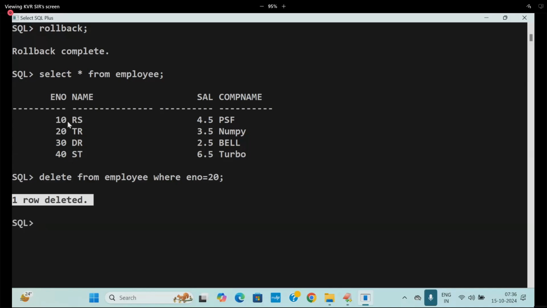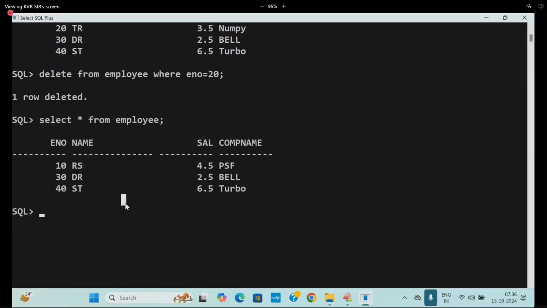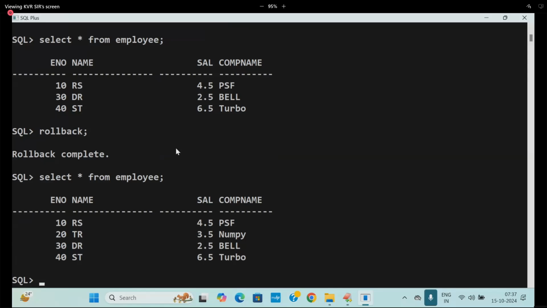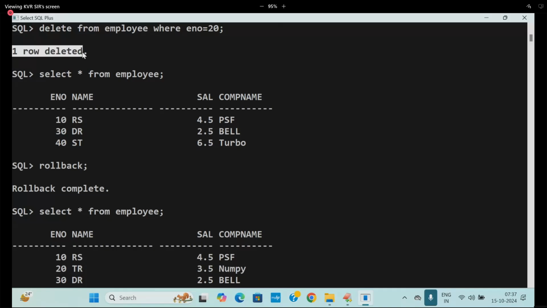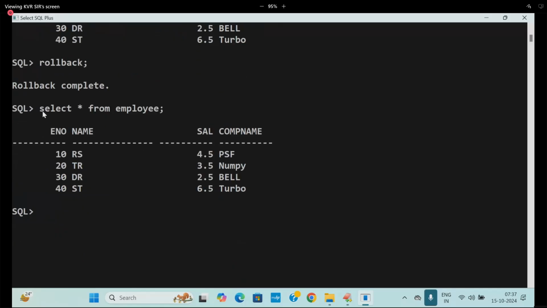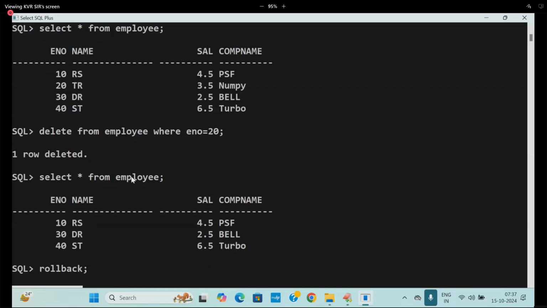One row deleted. First comparison will be done with 10 is equal to 20. False, not deleted. 20 is equal to 20, it is deleted, and the others are not satisfying. And print this now. Number of records are how many? 3. To get that record back, I will say what again? Rollback. I'm going to get that record back again. Suppose you want to make it a permanent deletion, the moment it is deleted, I need to say commit(), so that record will be deleted permanently. I hope you are following me. This is about which command? Delete. So delete can delete either all the records or a particular record.